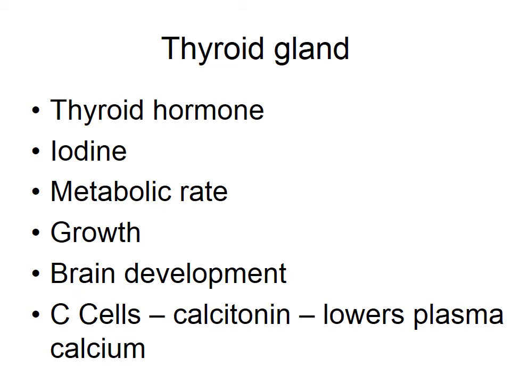And thyroid hormone will control metabolic rate, influencing probably nearly all the cells in the body, if not all the cells in the body. So the greater the amount of thyroid hormone in the blood, all the cells of the body are going to metabolize at a faster rate. It's going to stimulate metabolic processes. But conversely, if the level of thyroid hormone is lower, then the metabolic rate in virtually all the cells in the body will also be reduced. So the thyroid hormone is controlling the degree at which body cells are producing energy.